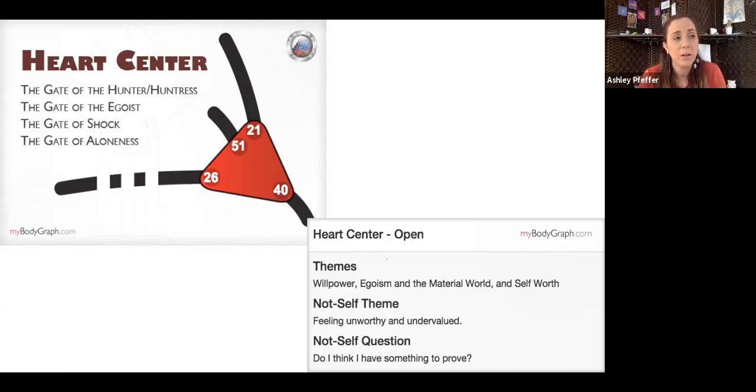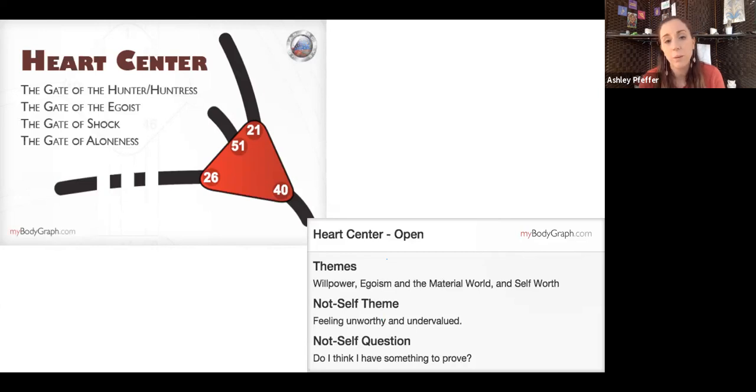The problem that a lot of people face is they're looking for that validation and verification that they are worthy, because they feel that hole, or they're plugging into somebody who maybe has not great ideas around their worth. So maybe you grew up in a family and you have an open heart center, and your mom constantly was trying to prove herself. She didn't feel worthy. She had low self-esteem. You're going to plug into that, and you're going to think it means something about you too.